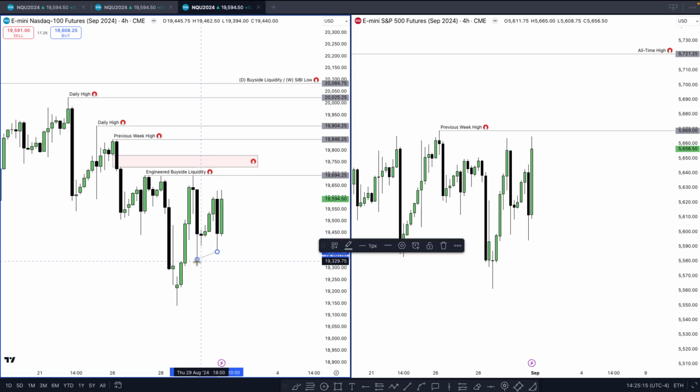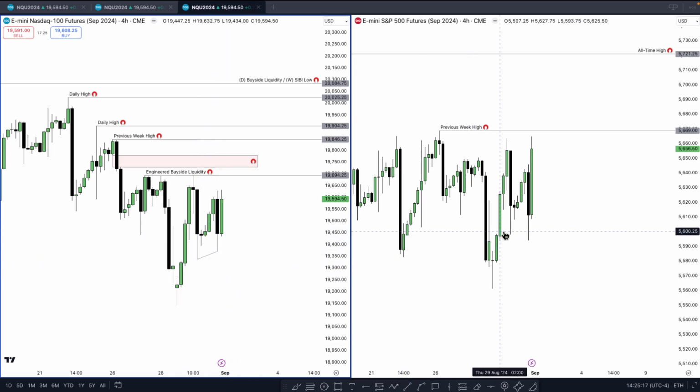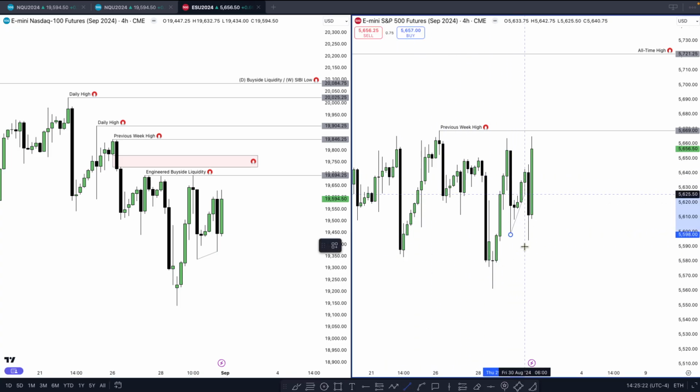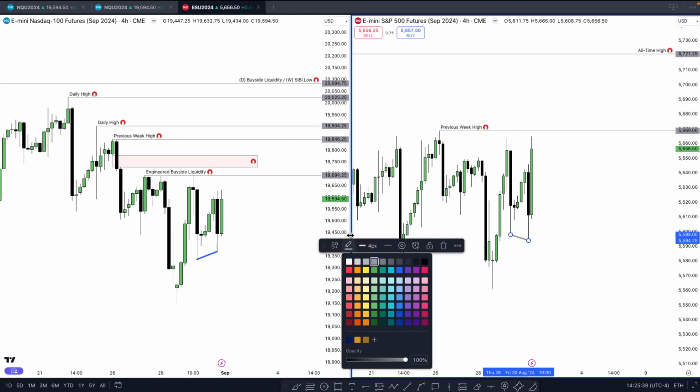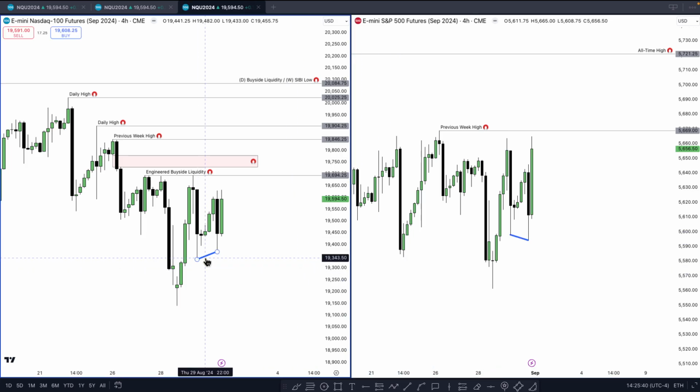We do have this SMT here, and let me just make sure I'm correct about that. 2 p.m. Yeah. So we do have this SMT here in relation to last Thursday's low. You see S&P here, and I always forget, if you guys are watching through the Discord stream, it's probably a little smaller than on my screen, so I'll make this a little more prominent, just so everyone is clear and following along.